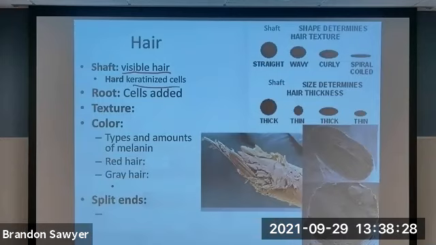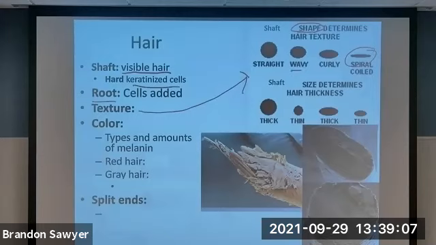Okay, so the root of the hair follicle is where we add more cells, and we're constantly adding more cells to that shaft as it's working its way up while it's in its growth phase. The texture of hair is shown over here. It's driven primarily by the shape of the shaft. If it's a nice round shape, then it's straight, and the flatter it gets, the more curly or coiled the hair gets, and that's just what you see here. So the very flat shape creates much more coiled, very curly hair, and then everything in between.